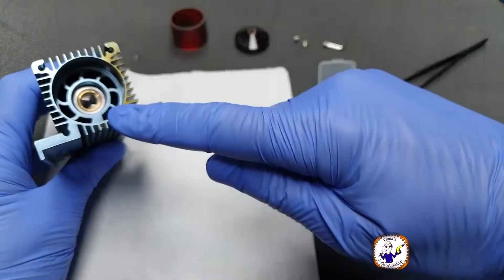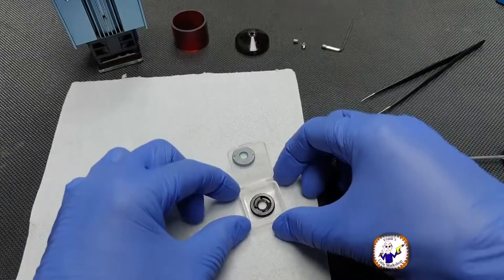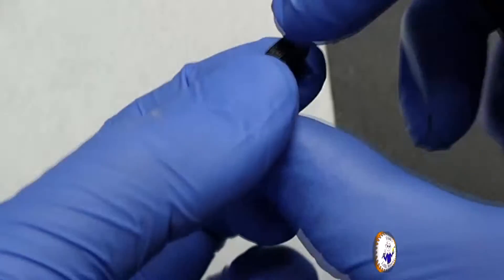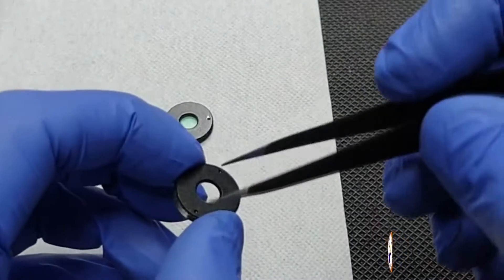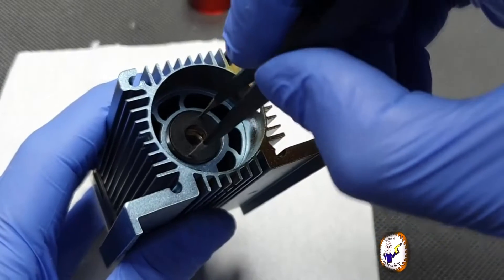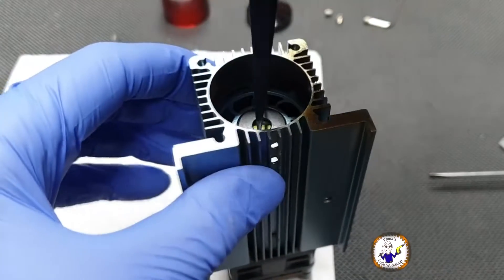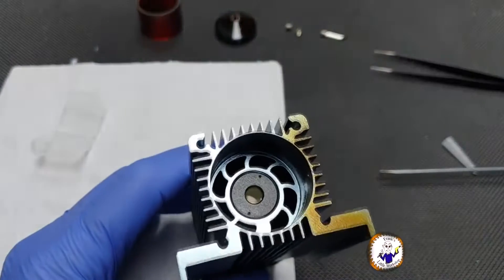The lens is out. Now this area is quite exposed, so you don't want to get any dirt in there — be as quick as you can. I've got a new lens here. Make sure you haven't got dirty hands. Take it out of the case. It's got two sides: a flat side and a side with a bit of a recess. What you want is the flat side facing out. Hold it with your tweezers and reinsert it. Whatever you do, don't over-tighten this — get it in place and gently screw it into position. Quite a few turns, and that's it back in place.